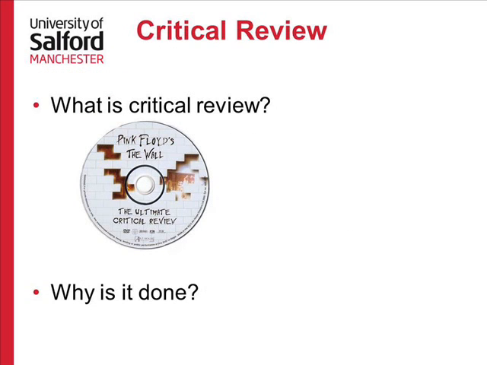So the first question we need to ask ourselves is, what is critical review? What would you say critical review represented? And secondly, why is it done? Well, first of all, critical review is an analysis of a paper looking at the strengths and the weaknesses of that publication. It is most important that you don't overlook many of the strengths. Critical review would maybe suggest that you're just looking for the disadvantages or the negative parts of the paper, but it's equally important that you pull out the strengths as well as the weaknesses.